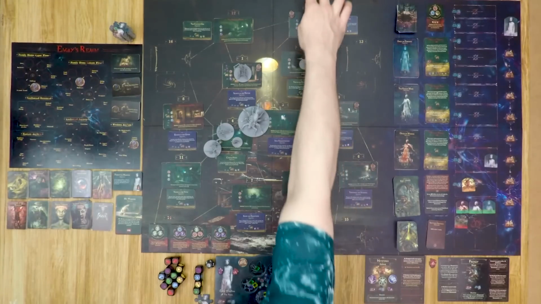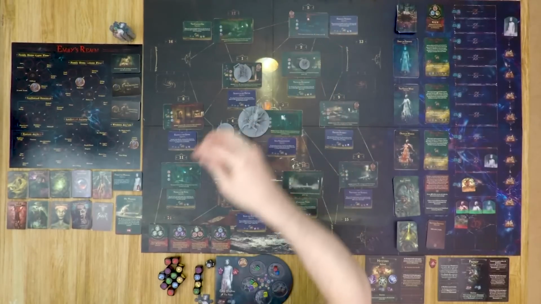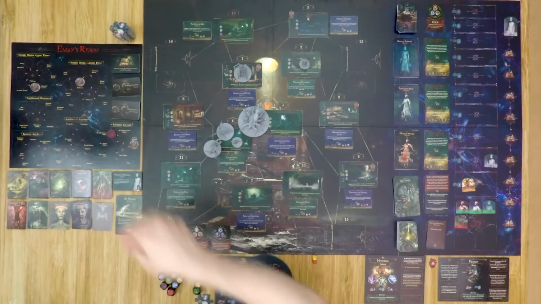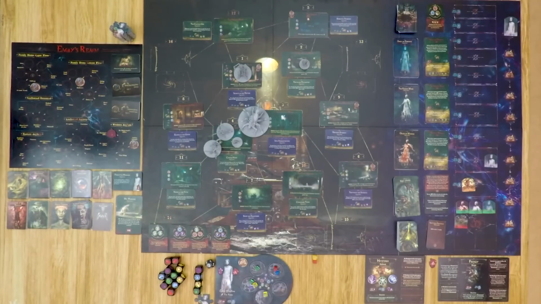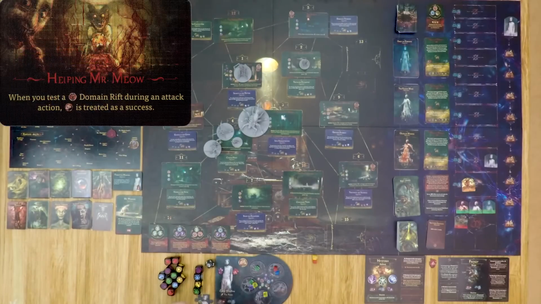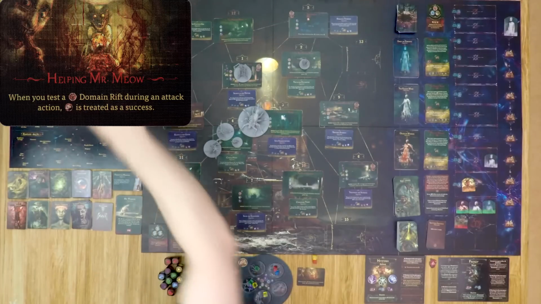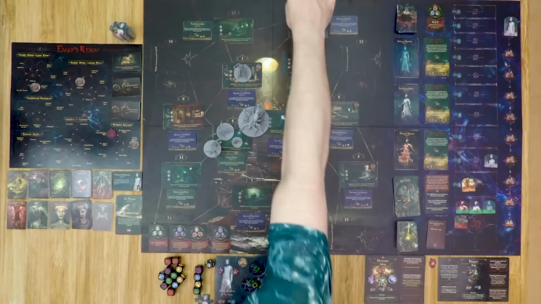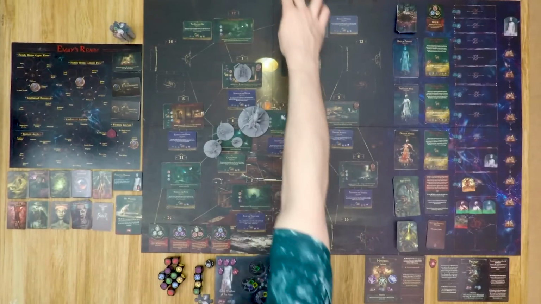So from here, then, we're also going to place a token in the conscious realm location for Dr. Thorne's office. And we're going to gain the Coda card, Helping Mr. Meow. So we'll go ahead and grab that. And with this one, it says that when you test a red domain during an attack action, the skull is also going to be treated as a success. So that's good. It'll give us a little bit higher chances on red. Then we also are going to gain 3 memory shards, and we're going to discard our 56 token.